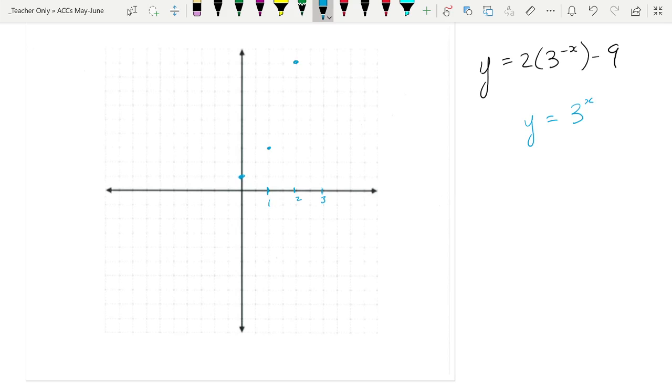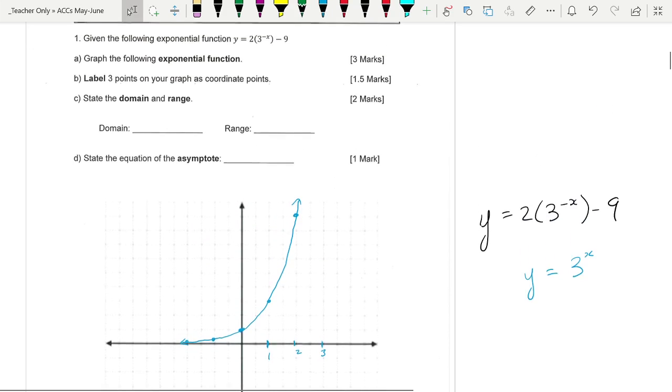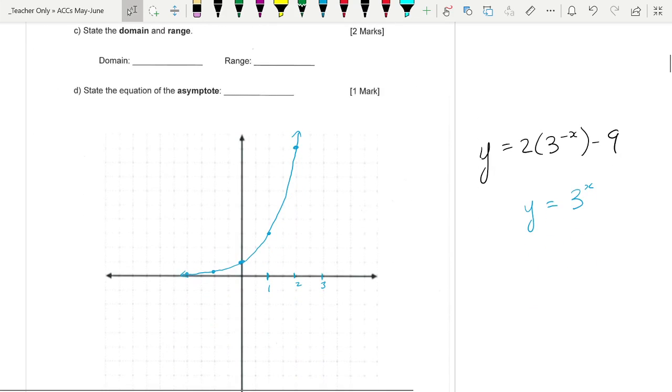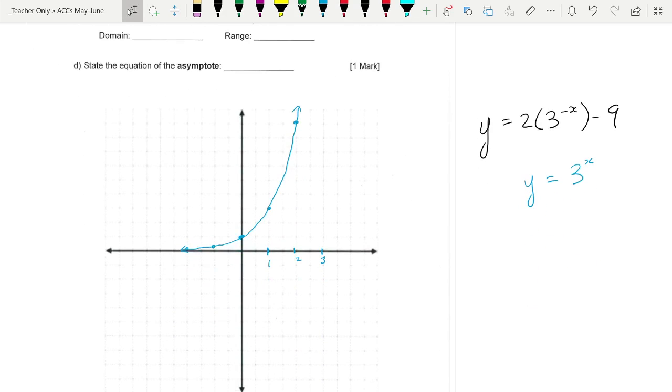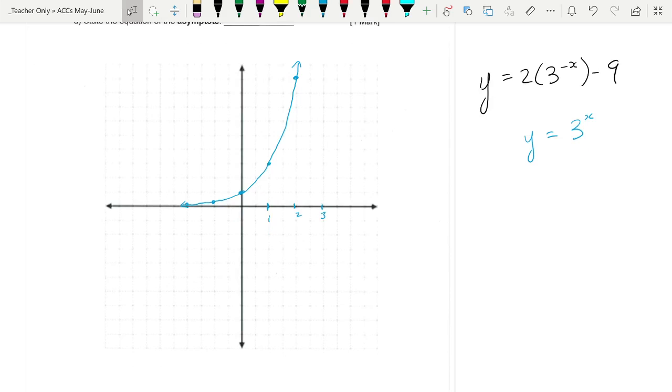And then, of course, when x is negative 1, I get a third. And at negative 2, I get a ninth. And at that point, you can see that we are hitting the point where the distance between our graph and the x-axis is too small for the big fat pen to deal with. Okay, so there's the graph. That would give you how many marks just for the graph? Label 3 points. Did I just label it? No, I've indicated them. I haven't labeled it yet.